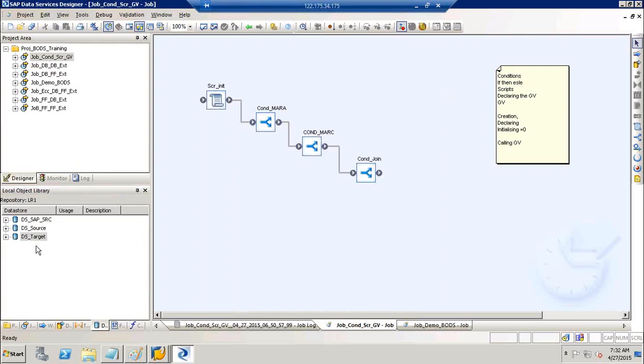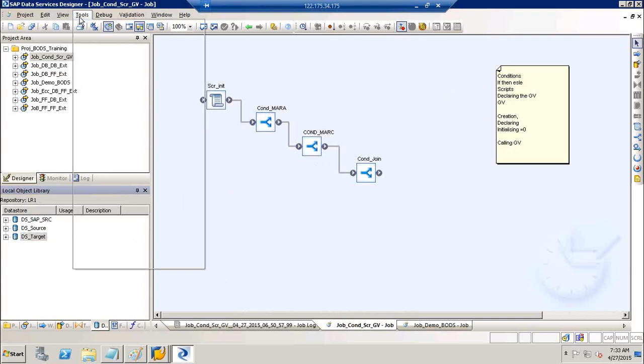So the next step that we need to know is that we need to bind them into one set, so that at the time of executing my job I can choose how I want to pick my execution, or pick my default configuration. So these 3 have the data store level configuration.